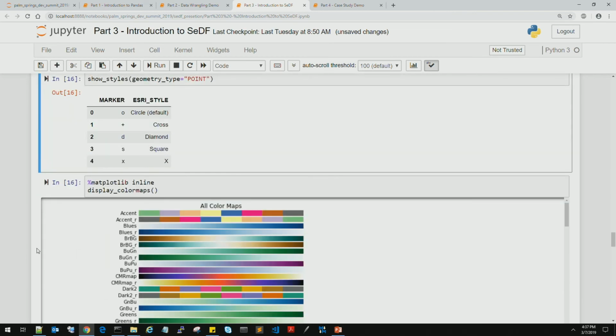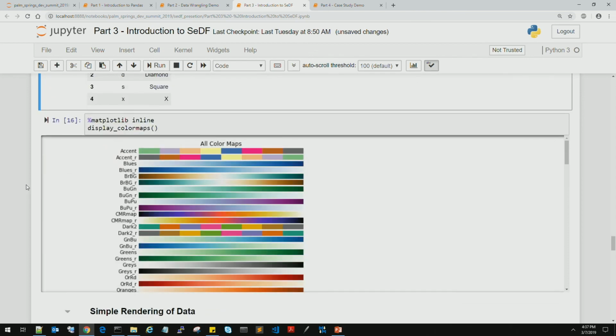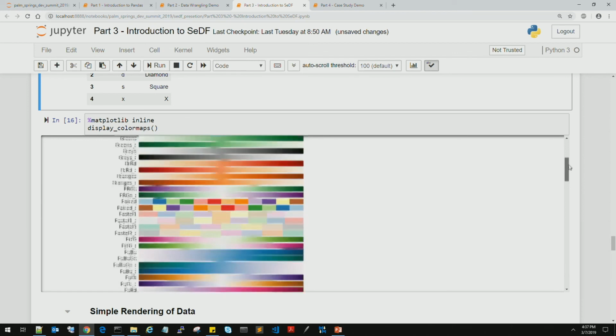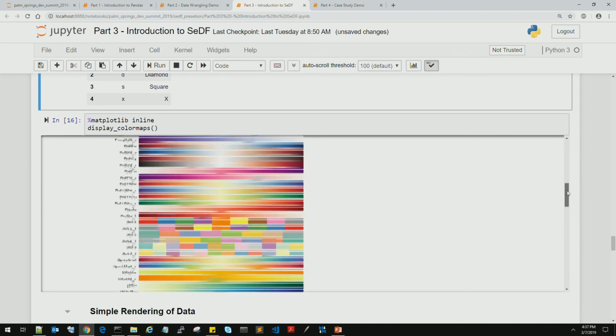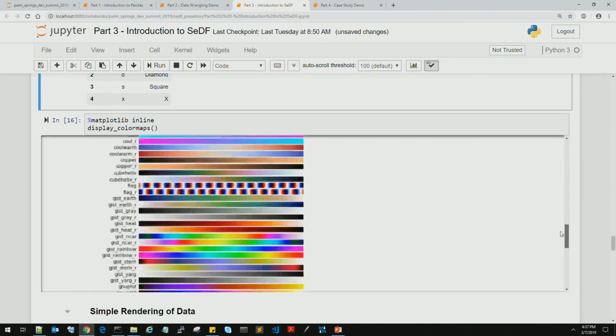But in addition to that, which I think is pretty neat, is display color maps. Because we're using the logic like matplotlib, it uses the idea of color ramps. So you can select from a whole set of predefined color ramps here to automatically assign the colors to your data. And there's quite a bit.